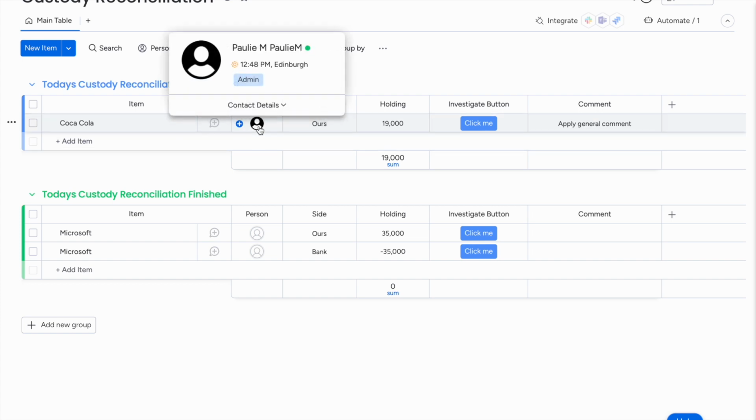Okay, I hope you found that useful. This is just one of the many ways you can use Monday.com across many different process challenges or issues that you might have, and reconciliation is one of them. I probably wouldn't recommend using this tool for extensive reconciliation challenges that you might have in your organization. However, for very simple holdings reconciliation, it seems to do everything you would want it to do.